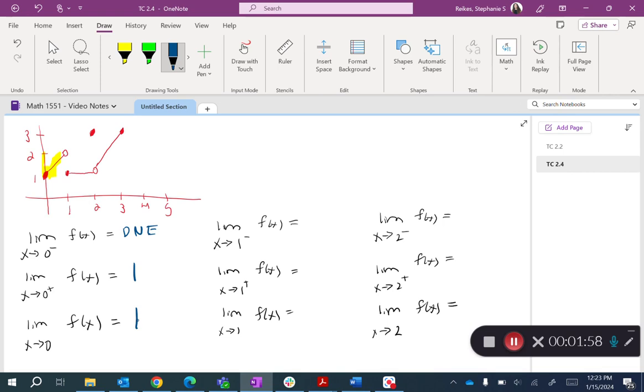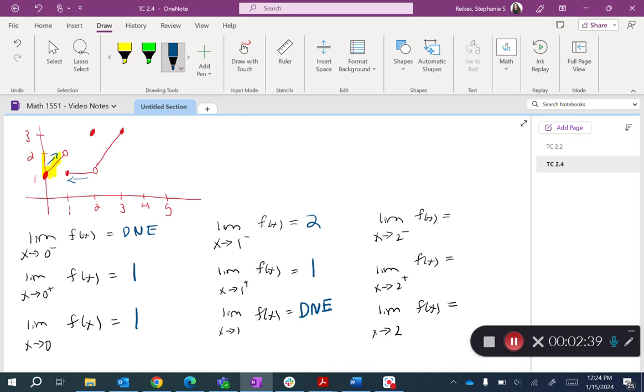Let's take a look at the next set of examples as x approaches 1. So the limit as x approaches 1 from the left, all right, so now we're going this direction, right? Our y value is going to be 2. However, when I approach 1 from the right, so the limit as x approaches 1 from the right, we're headed in this direction, and we can see our y value is going to be 1. And then we say the limit as x approaches 1 of this function does not exist. And again, I'll say a little bit more about that in just a minute.